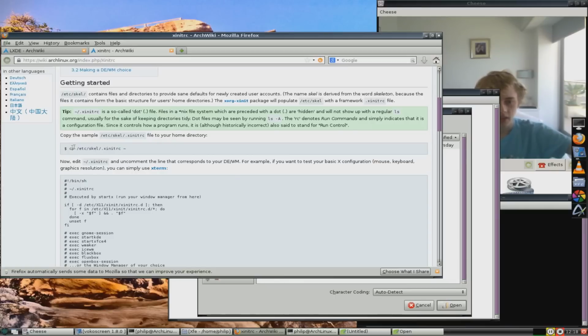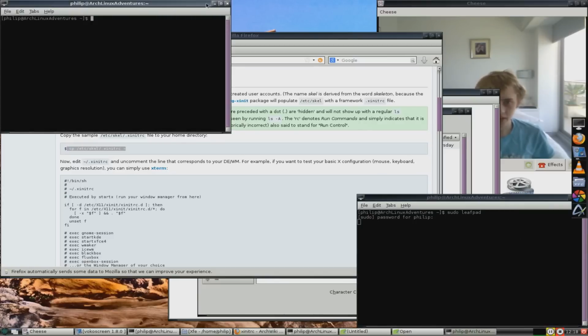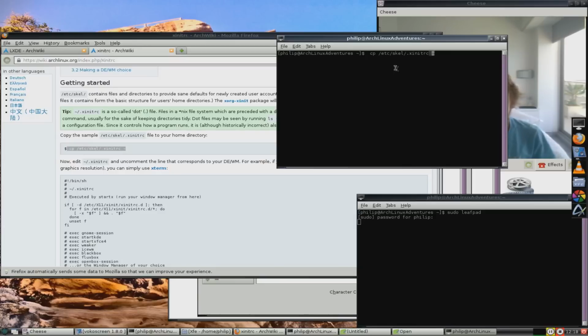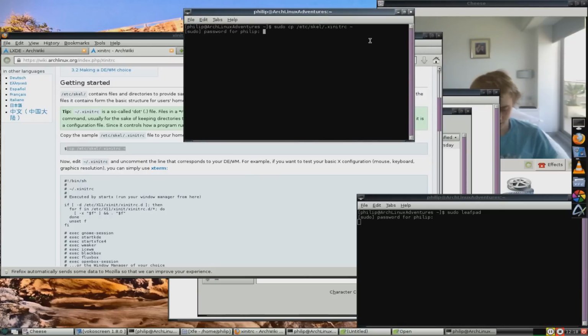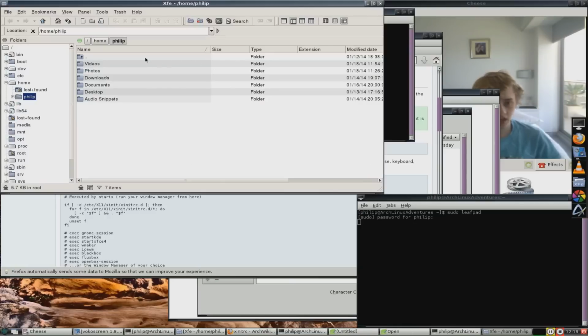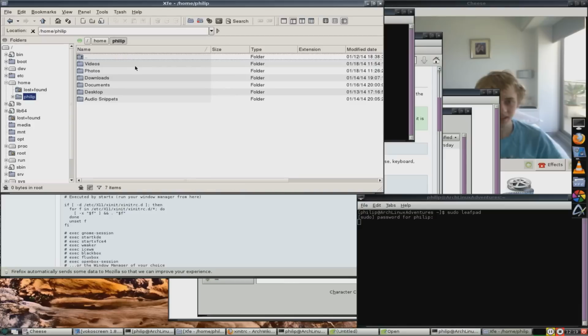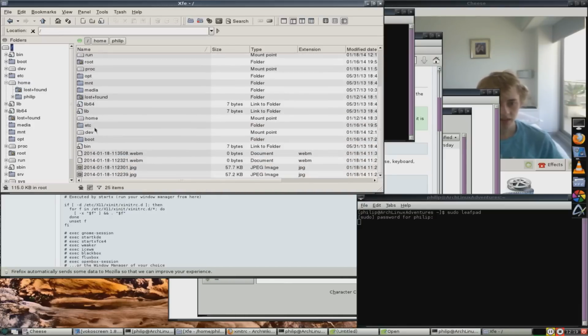So copy that. Let's see if I can actually just copy it like this. Okay, I don't want to quit that, so I'll just do it like this. Here we go. Paste. Okay, so I'm going to copy this, and I'll probably need sudo for that. Copy etc skel. Okay, let's see. I don't know if this will work, but I'll know by looking in the xfe thing. Come up to home. No, it doesn't seem to be here. Okay, that's a shame.